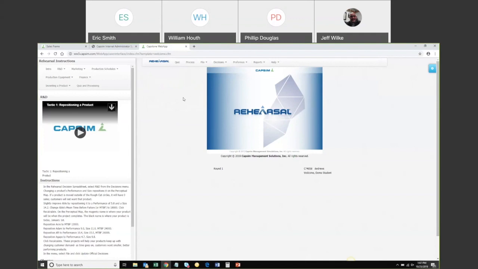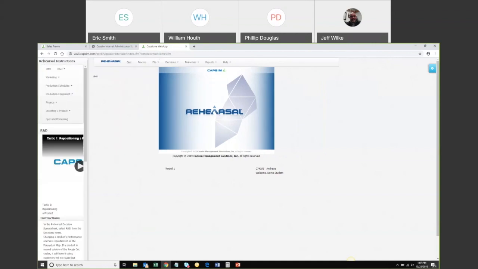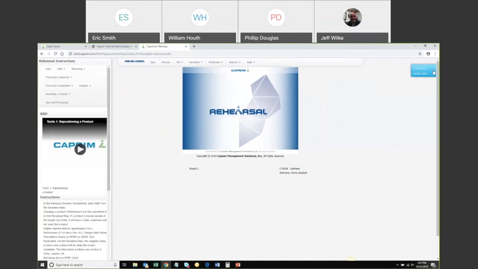But the rehearsal is a guided tutorial. Like I said, there's two sets of instructions. Either you use the instructions on the left and key everything in over here on the right, or you can minimize the instructions over here and just use that walkthrough feature built into that top right area. We have students go through each of the 4 departments in the rehearsal, and then we ask them to complete a quiz and process their round.